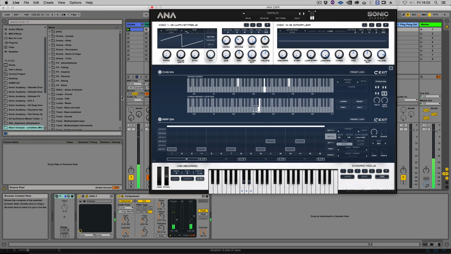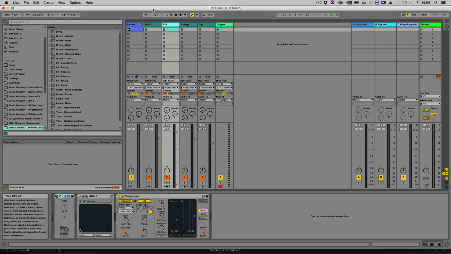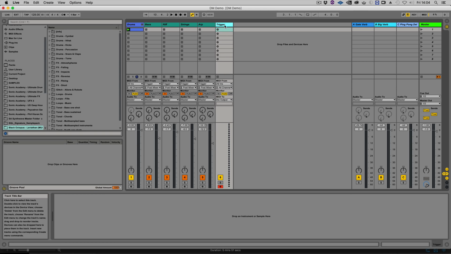So now we've got a pretty powerful feature that really helps the writing process. We can store a whole bunch of chords in, put our patterns into ANA itself, save it all up, and then we can just use one finger to figure out what's the best chord progression we're going to use. So we can record some stuff into our trigger channel here and see where we end up.